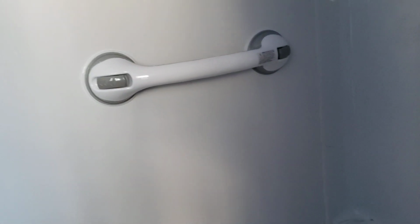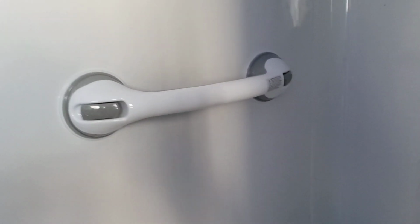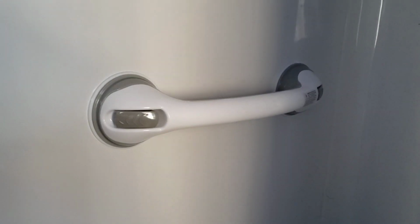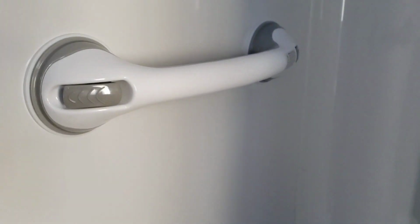So it's really not designed to hold your full weight, but you could use it to stabilize yourself, I guess, if you needed to. But I'm using it as a place to hang my wet washcloths to dry once I'm done with the shower.